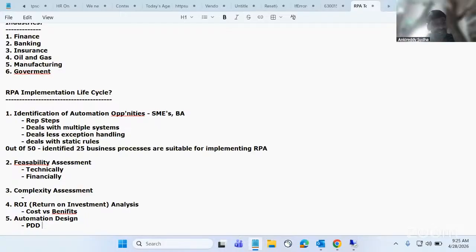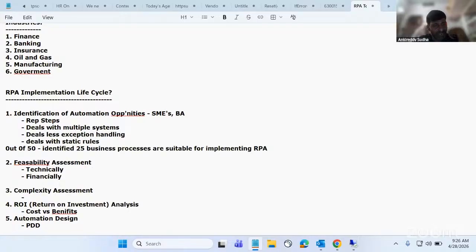It can contain the process overview, the steps, the different applications involved, and any exceptions they faced while performing those steps manually. If there is any report generation, that can also be included in the PDD.